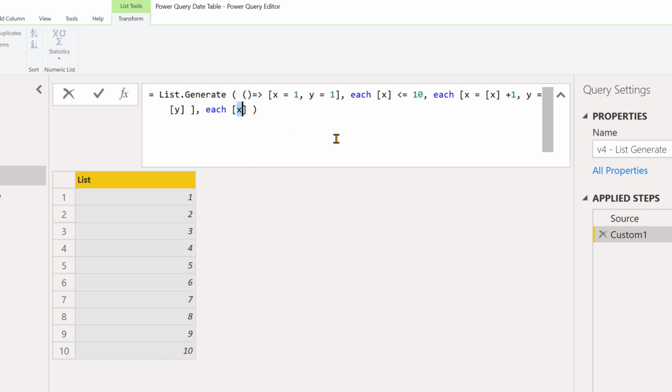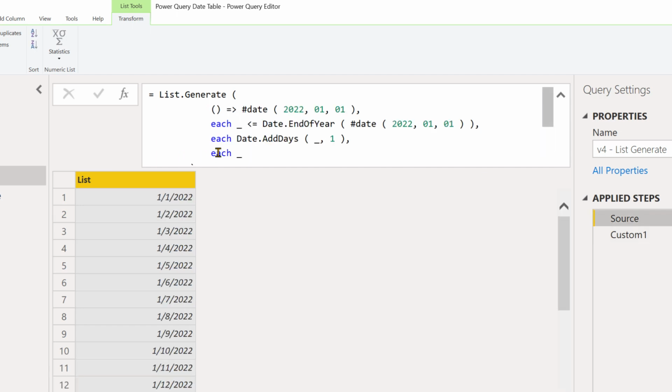Similarly, we can actually use the y as well. And this time we are returning 1 for each value. So basically we are accessing the field y from the record that we have created. That is also what is happening in the case of the previous example when we write each underscore. Even though we do not have a record, we are basically retrieving the current value only. And that fourth argument is going to be useful when we generate a record inside the List.Generate.